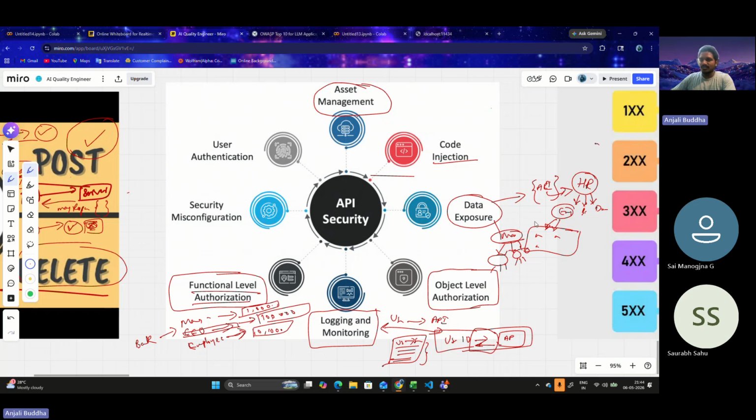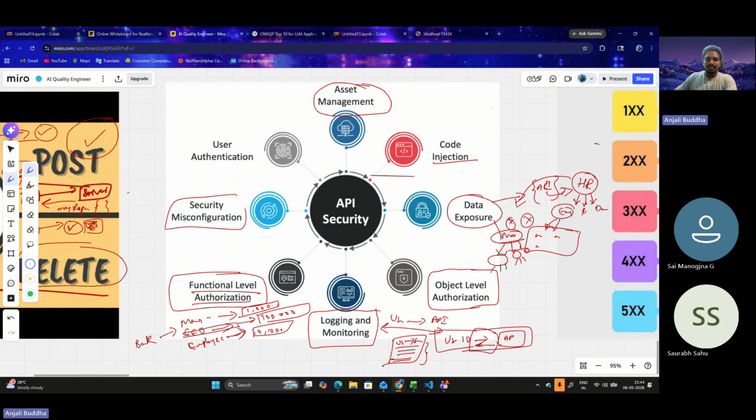We shouldn't give this particular manager access to the HR APIs, and similarly, HR shouldn't have access to the manager APIs. There should be restrictions at different levels. How to create those restrictions is what functional authorization is about.